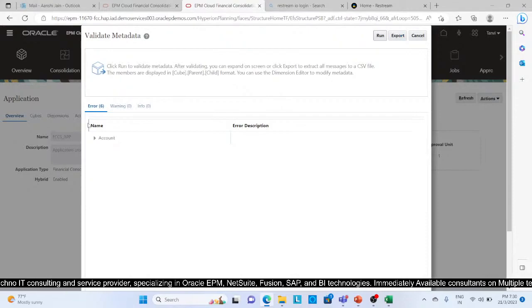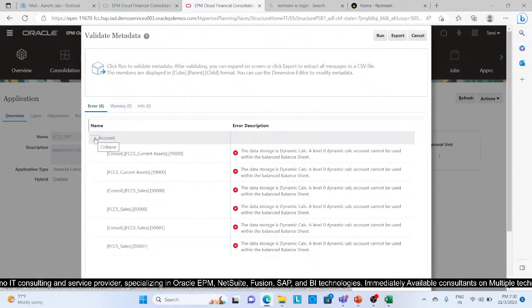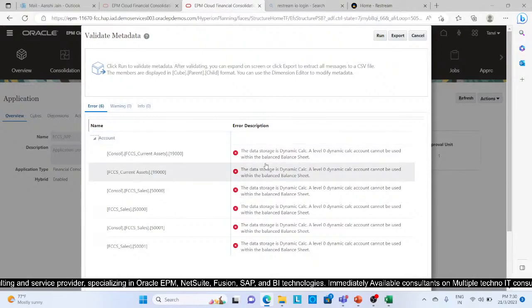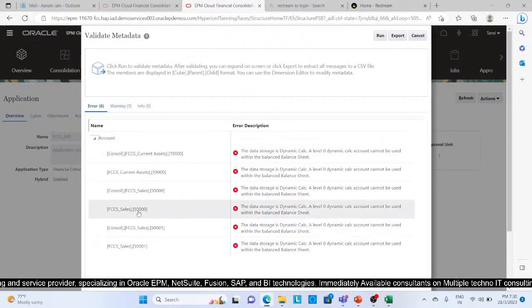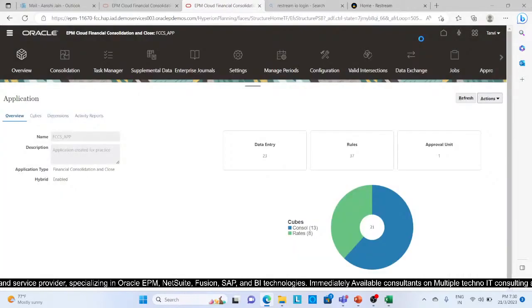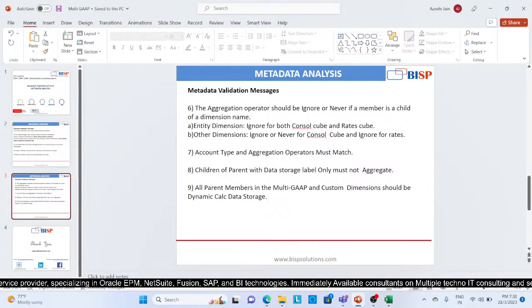No, it is again and again showing the same errors. So our data has been validated, but there is something wrong with the application, because it is again and again showing the same errors that we have already resolved. But I hope you have got the concept of how, if we get some errors while validating the metadata, what could be the possible reasons for those errors, and we can also resolve those errors.